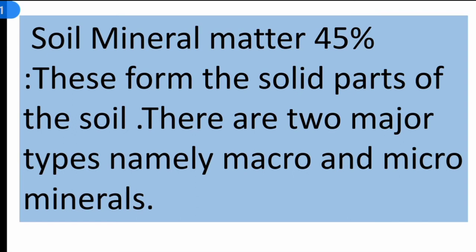It will interest you to know here that the macro minerals are needed in a larger quantity. That is, they must be present in a larger quantity. While the micro minerals are needed in a smaller quantity, it is also very important that they should be there in that quantity. I want to give an example of those macro minerals. The macro minerals we have are nitrogen, phosphorus, potassium, magnesium, sulfur, calcium, and so forth. All these are very, very important.